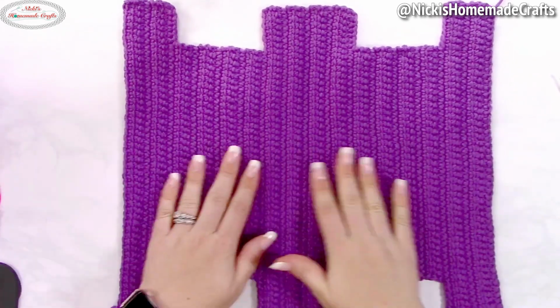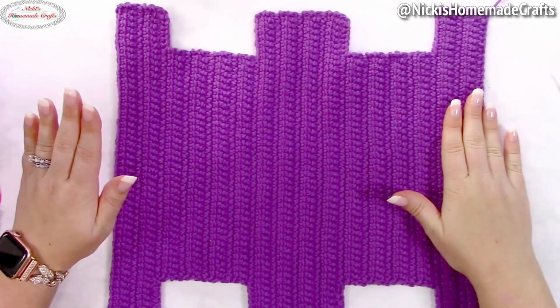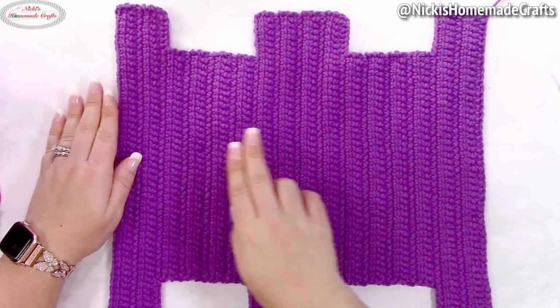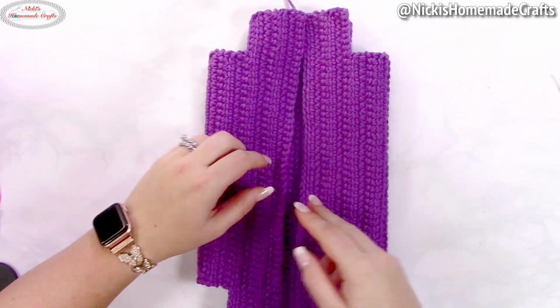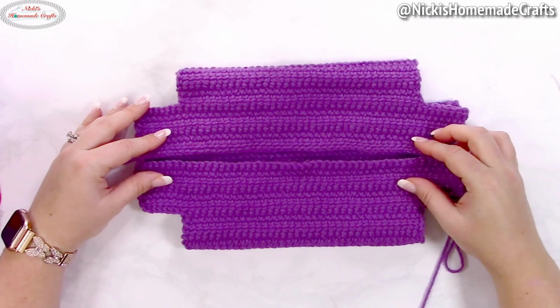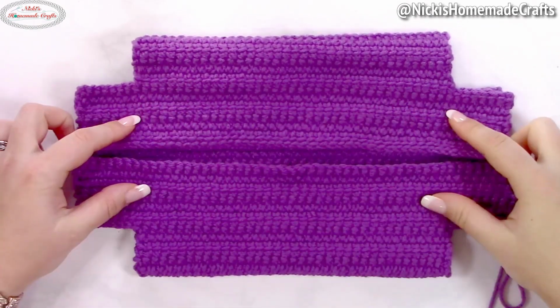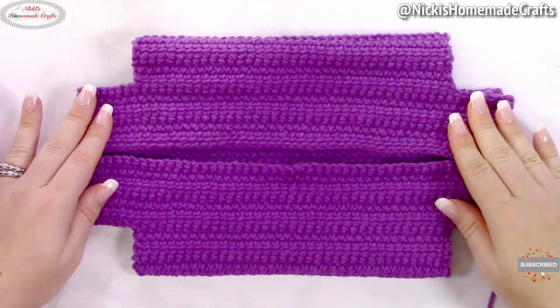Then you're done. Then it's even. You have 4 rows here, 4 rows here, then 8 rows, 8 rows, 8 rows. So that way, once we now fold it like so, now going to have in the middle also, once these are attached, 8 rows. So everything has to match.